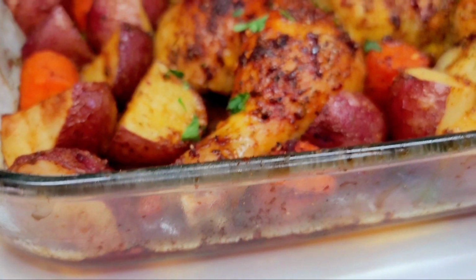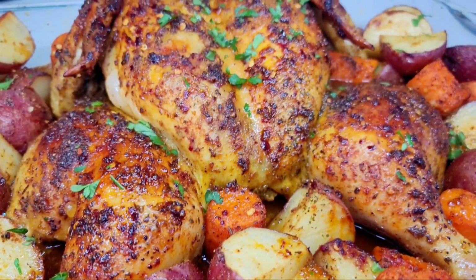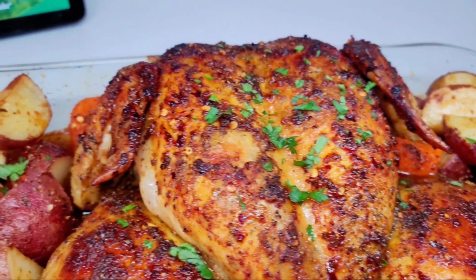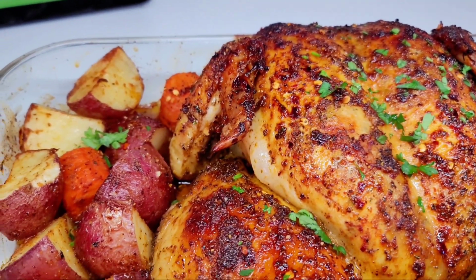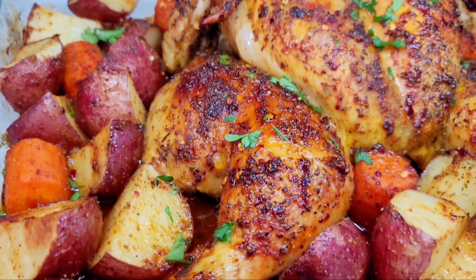Okay guys, so this is how I make a super delicious roasted chicken with vegetables. This is so delicious, guys. You will not regret trying this recipe. It's perfect for dinner, lunch, or whatever you want to use it as.